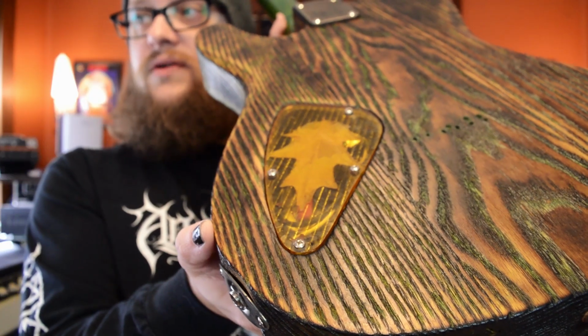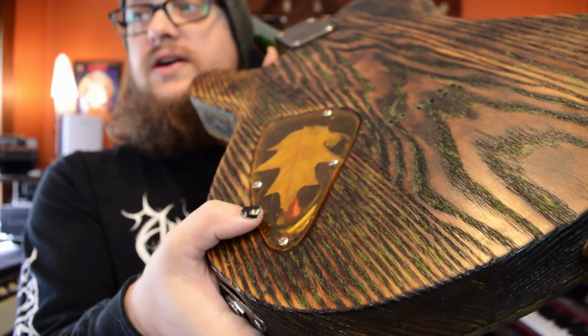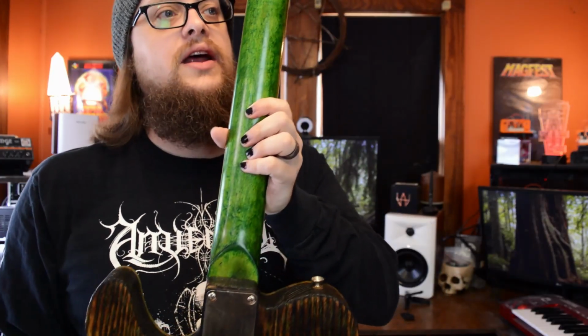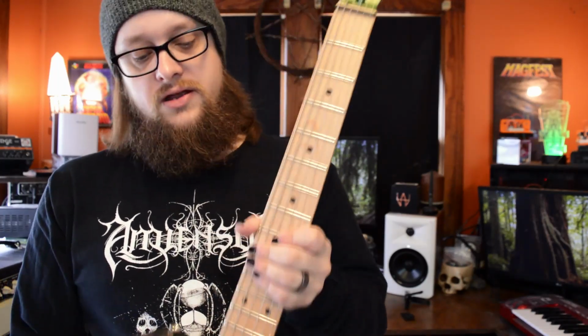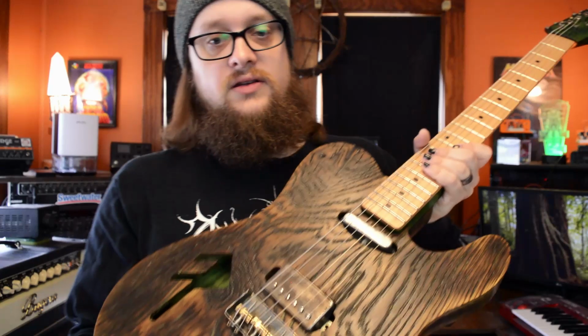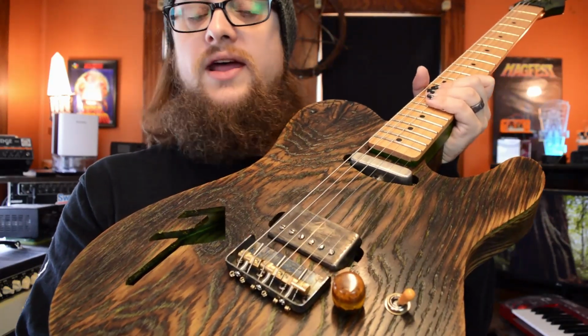I did a similar thing with the control plate on the back. It is an oak leaf and amber resin. The neck was a pre-built that I got from GFS, and I stained it green and put a new nut on here, a Graphtec. The tuners and bridge are Wilkinson that I hand-aged.